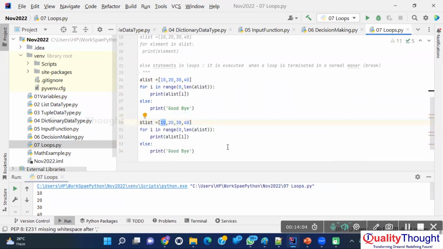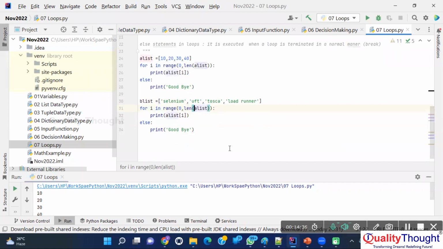Let's give the names of automation tools: Selenium is one string, the other one is UFT, the third one is Tosca, and the fourth one is LoadRunner. You can print anything, and here it should be B list.